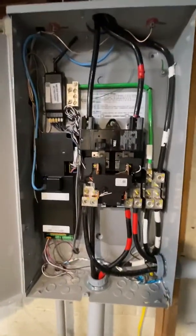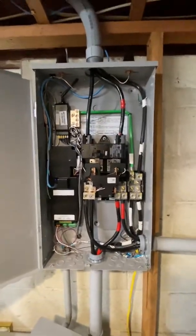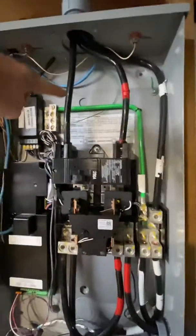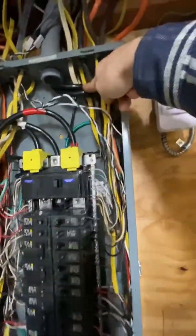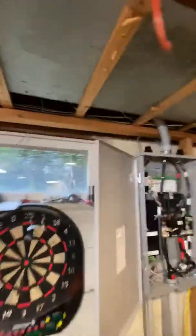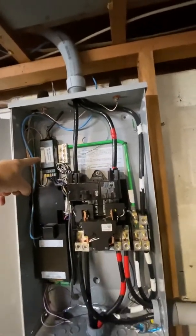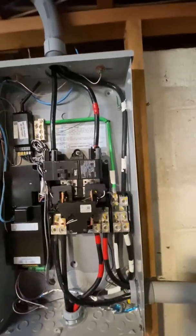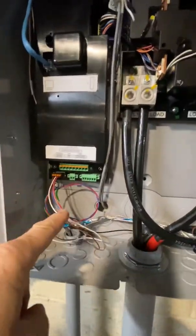So this is the real guts of the Tesla Powerwall — for the guys who are thinking about installing it or having it installed, this is one of the details. This is where the utility feeds from the outside world come in. I'll show you what I had to do. This was my 200 amp panel. I have a whole house. The utility feed comes in out the conduit, I routed it over and back down, and it feeds the Tesla Powerwall. They have a real simple setup here — top is your feed, common. This is your little meter box for your Wi-Fi that talks to your cell phone and gives you all the information. That's part of their Wi-Fi, their circuit board, the whole nine yards — communication cables that go all the way out to the batteries right here.